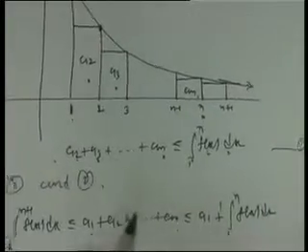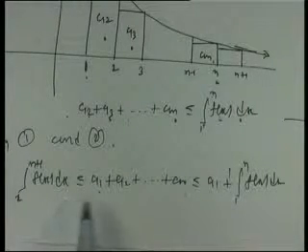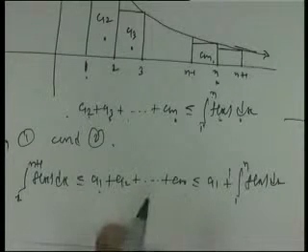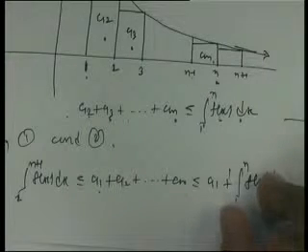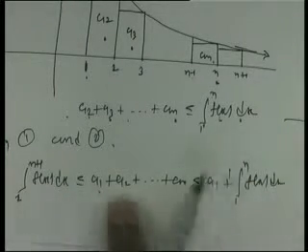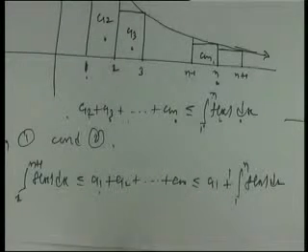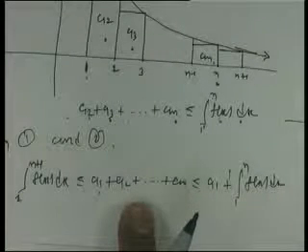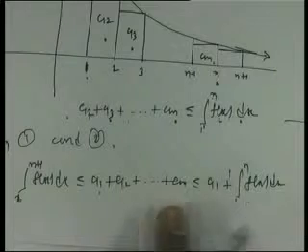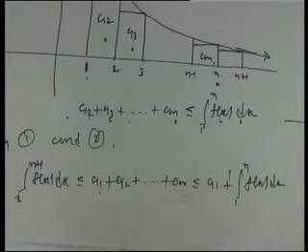Let us see both equations simultaneously. It looks like this. So the integral from 1 to n+1 of f(x) dx is less than or equal to a1 plus a2 plus up to an, which is less than or equal to a1 plus the integral from 1 to n of f(x) dx. Now this inequality ensures that when this integration is convergent, this is also convergent, and therefore the partial sum goes to some finite limit. So we can say that this integral is convergent if and only if this series is convergent, or the sequence of partial sums tends to some finite limit. If this is finite, then this is also finite. Therefore both converge together or both diverge together because of this inequality.